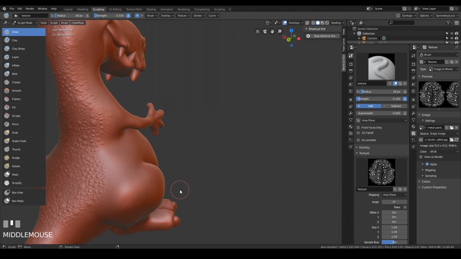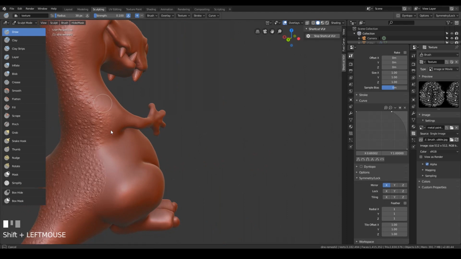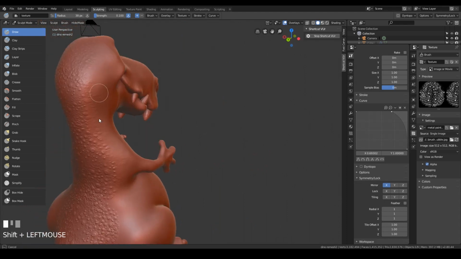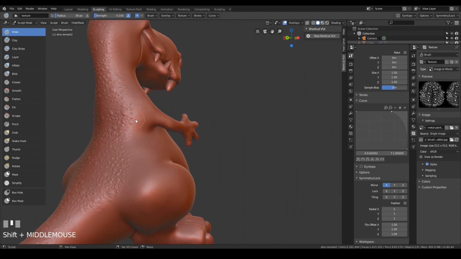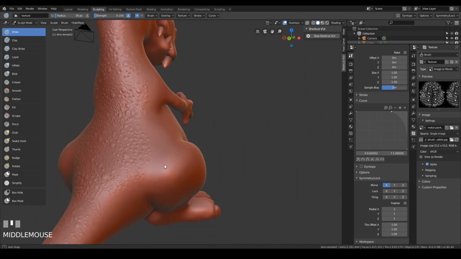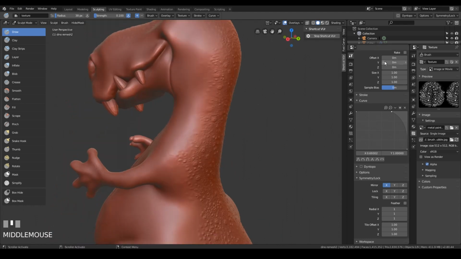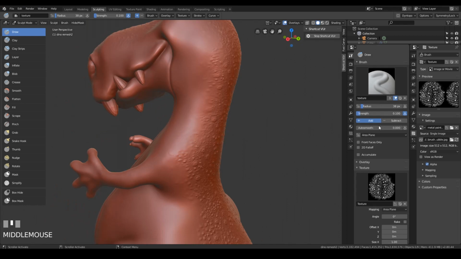I should have turned symmetry back on, shouldn't I? So now I've done the middle, I can turn the symmetry back on. To compensate for the lag, I'm just doing it by tapping and not moving too far. That's not too bad. And now with the brush strength turned down, so let's go back up to the brush strength, and I'll go to 0.7 now.